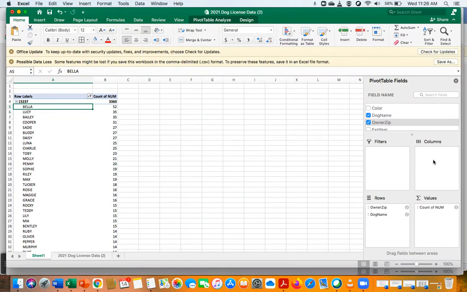Sometimes I've also done columns over here as far as segmenting. That would work if you didn't have quite so many selections. So if maybe there were only 5 zip codes involved here, you could put the zip codes in the column and they would come across here, and then the names could be down in your rows. But with so many names and so many zip codes, this isn't really one that lends itself to segmenting using the columns. But if one of your variables has fewer selections, that's one way you can visualize it all on one page too.